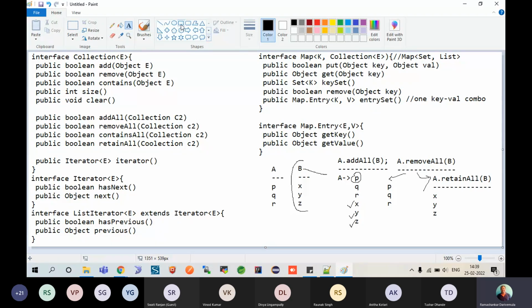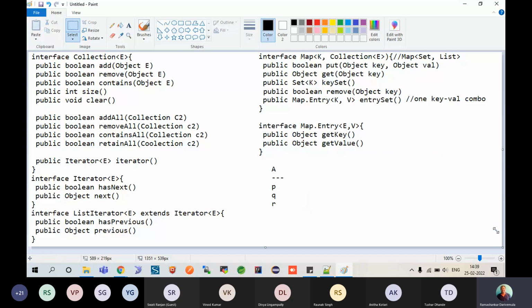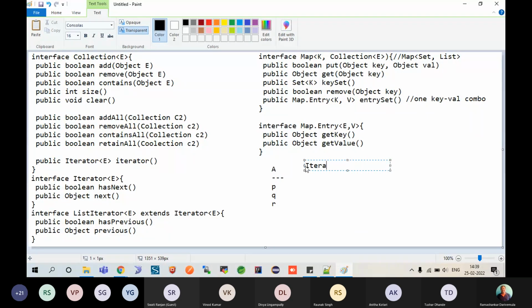Next, the iterator. Please note down this point also because I have started explaining this. Assume I have a collection called A. So in code, when I say Iterator itr = A.iterator(), I write a piece of code like this: while itr.hasNext(), I want to continue the loop. As long as I have a next element, I want to continue the loop.